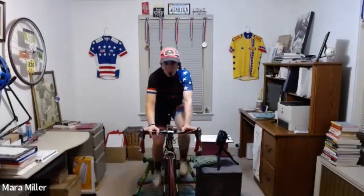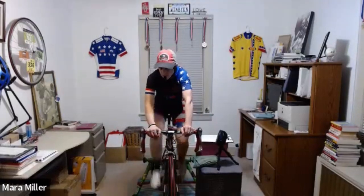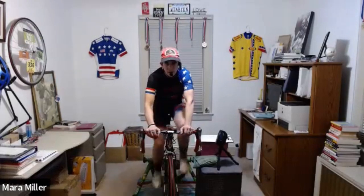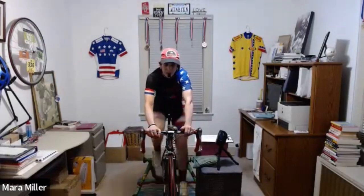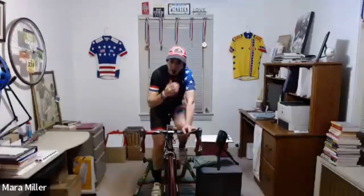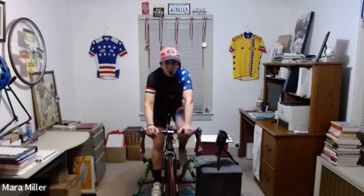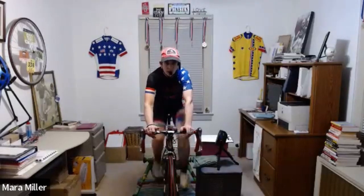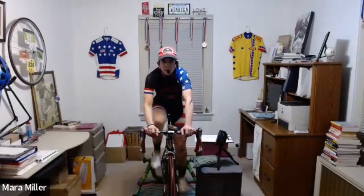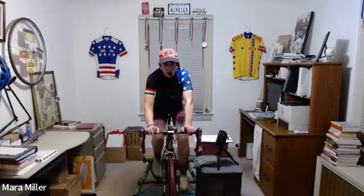There's a bunch of different kinds of tapes. I actually love the old cork tape because I find some of the new synthetic tapes to be slippery. So when you go and buy tape, actually feel the tape so you know what it's going to feel like when it's put on.